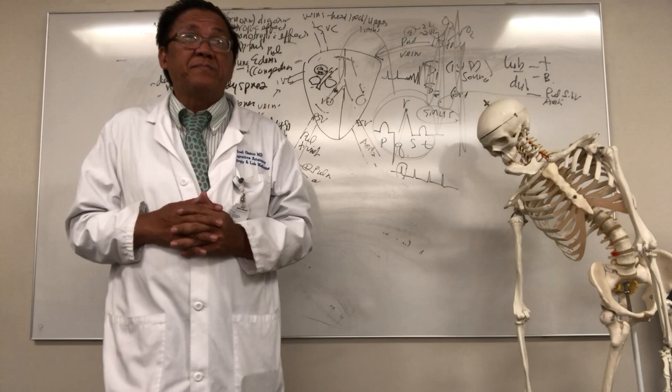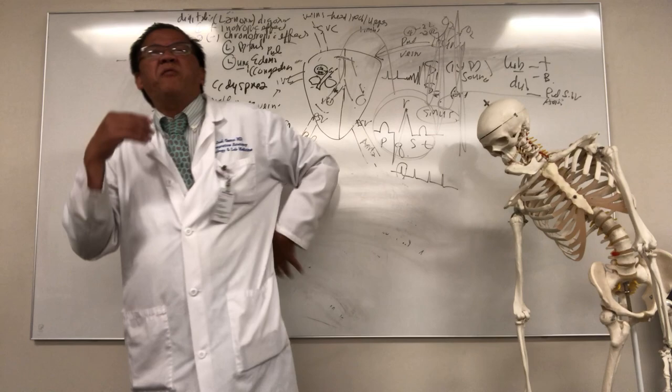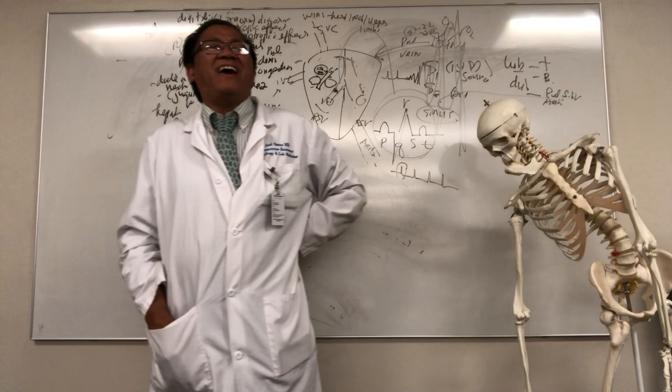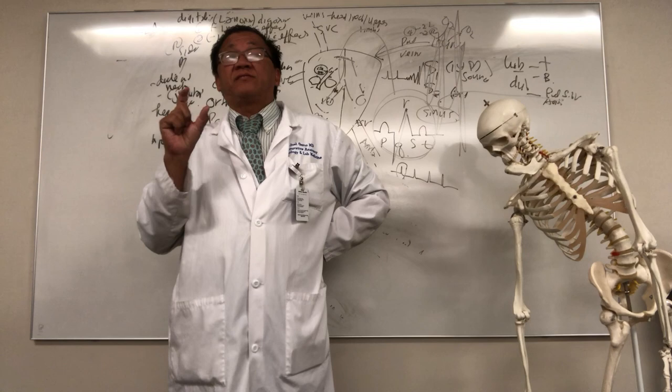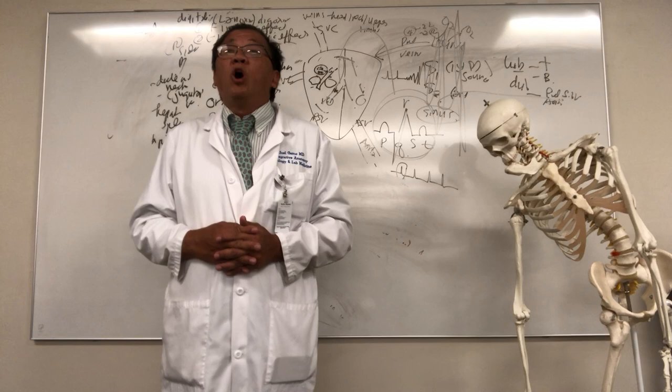Now, what about the pulmonary edema here? Very good. What is the best diuretic, my dear? Loop diuretic. It acts on the loop of Henle of the kidney. Yes, and what's another name for that? Lasix. This will come out in the nursing board exam. L-A-S-I-X, Lasix or furosemide. The effect is in 2 minutes. It's a loop diuretic because it acts on where? On the loop of Henle. What does it do? It inhibits the reabsorption of water in the loop, and the water will come out where? In the urine.